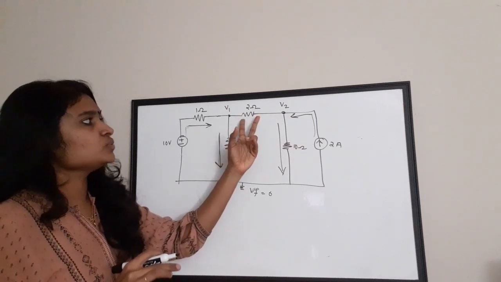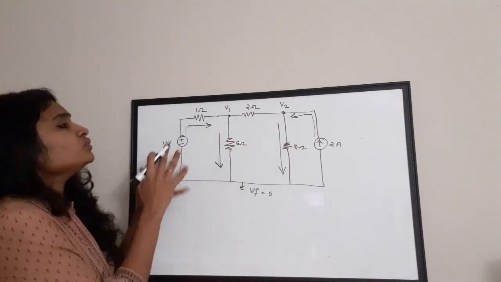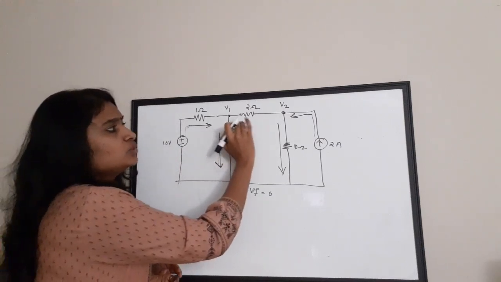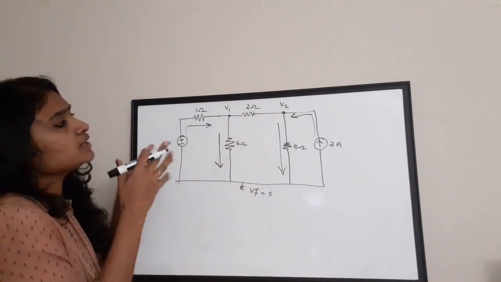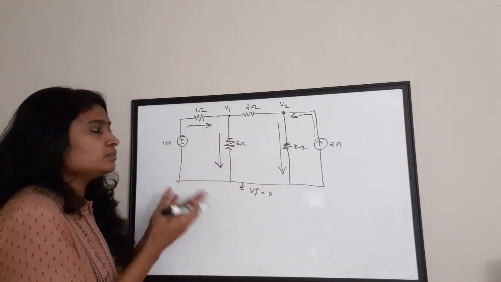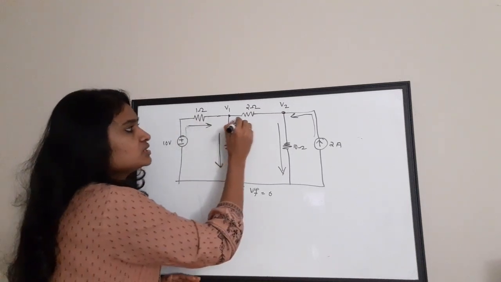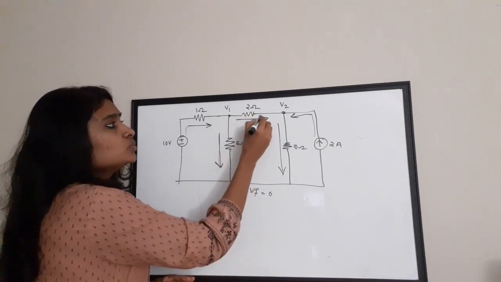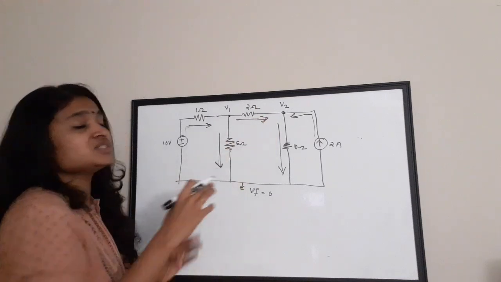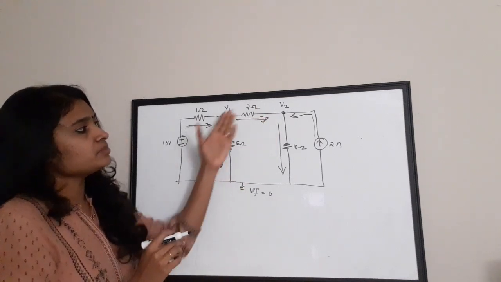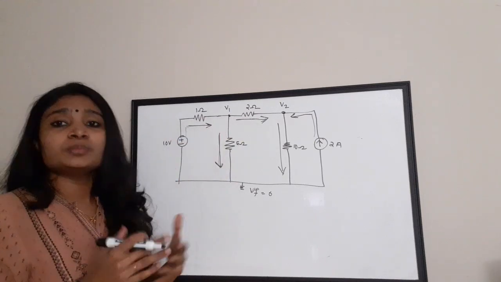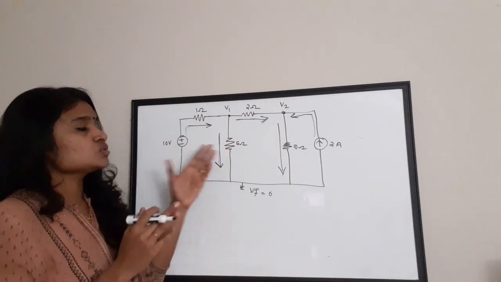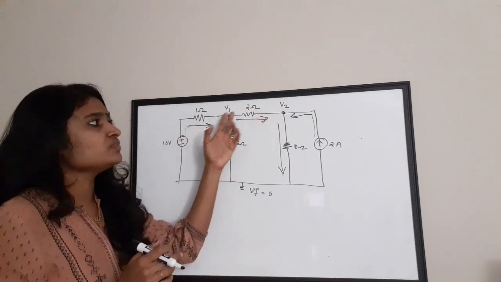So the left out is this 2 ohm resistor. If you take the case of a 2 ohm resistor, actually you can mark the direction of current towards this or this, because we are not really familiar in which direction the current may flow. So we can mark the direction towards the V2, or if you want to mark it towards the V1, you can mark, but your equations will change likewise. So if some branch is unknown, just mark an arbitrary direction towards whichever node you want and then solve the equations. So the equations will change likewise for V1 and V2.